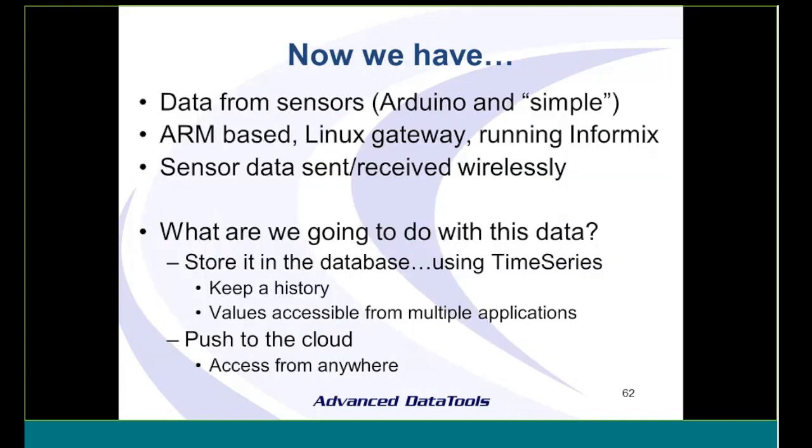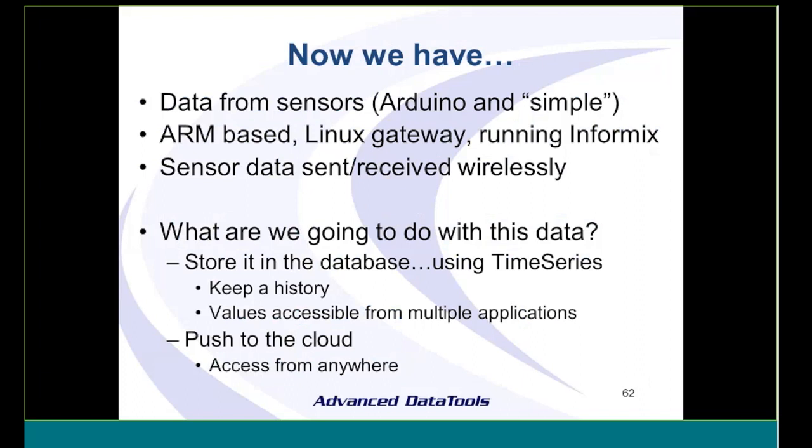Okay, so now we've got all these sensors. We've got Arduino-based ones and simpler XBee-based ones. We've got an ARM-based Linux gateway running a full version of Informix, and we've got all our data being transmitted wirelessly. We can receive the data. We can trigger actions, whether it's emails, turn on devices. But what are we going to do with all this data?